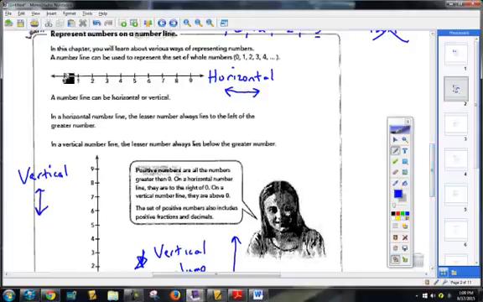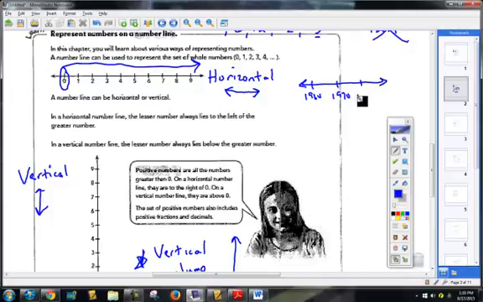As you can see on a horizontal number line, the smaller numbers are always going to be to the left, and they get bigger going to the right. Okay, which is pretty easy. Any timeline you've ever looked at for social studies, you see time advancing, going to the right or going forward. Well, this is kind of the same. The numbers are getting bigger. So if you were doing a number line with 1960, 1970, 1980, something like that, the years, well, the numbers are getting bigger as you go that way.